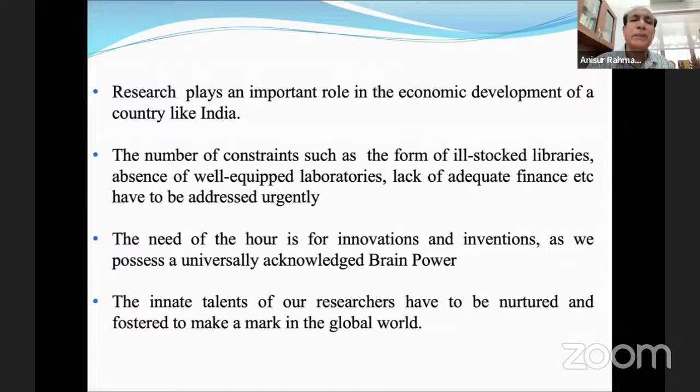So we, as a privileged section of society, should realize that we are extremely privileged. What we are going to do is repay a loan to society, because we have got a lot of privileges from society. Now it is the turn for all of us to give it back to society, meaning global society, Indian society, whatever you say.